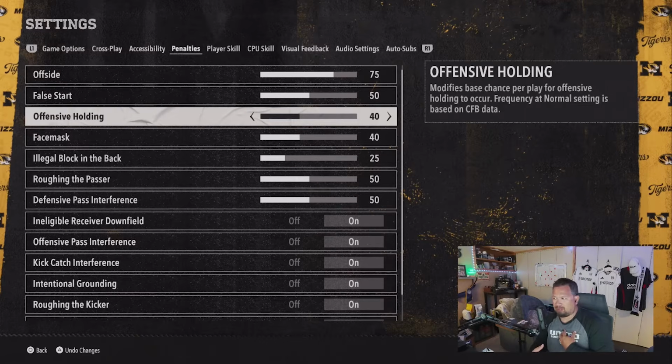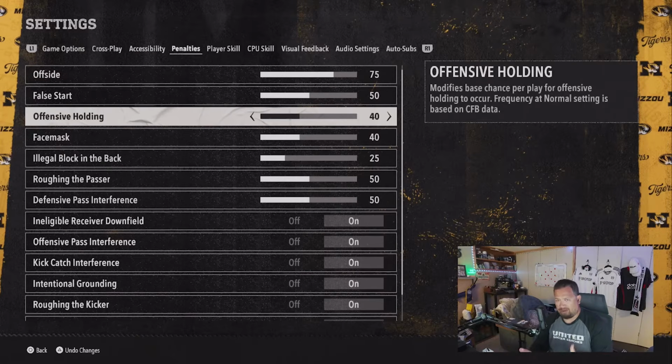I'm always a big advocator of having higher offensive holding, for the sake of just having penalties called, right? And a lot of people don't like penalties being called for offensive holding, which, once you hit in that 55, 60, I'd say 60 to 70 for college football, it's not a bad setup to have a higher penalty. The problem is what will happen though, and especially in college football, if it's too high, again, the mentality of not wanting to get caught, right? So what happens? They don't hold their block as long. They release. That can result in what's called insta shed, where the defensive lineman just sheds them away, and boom, they're right on the ball carrier.